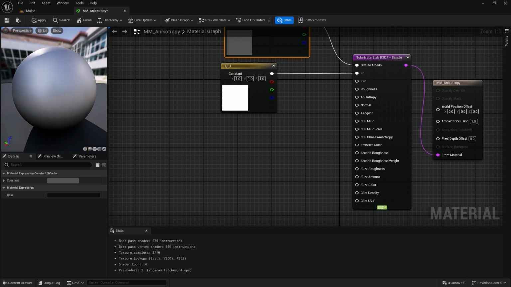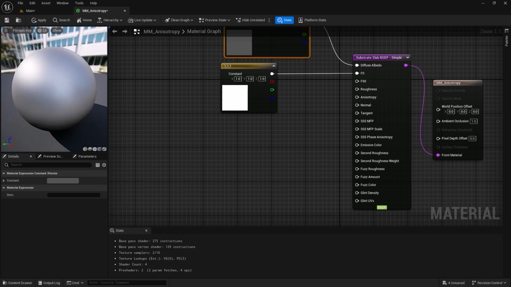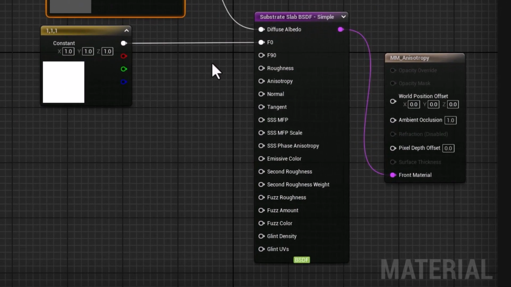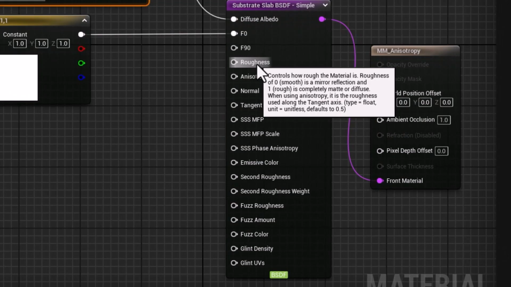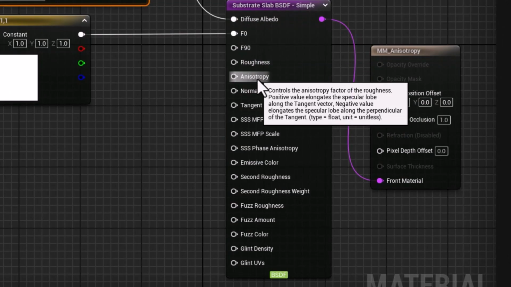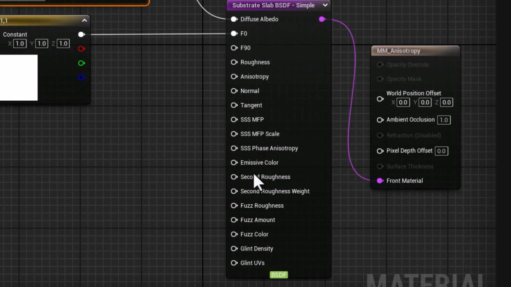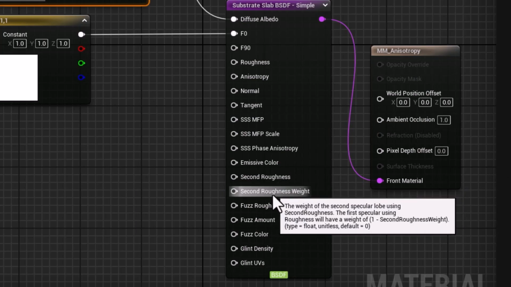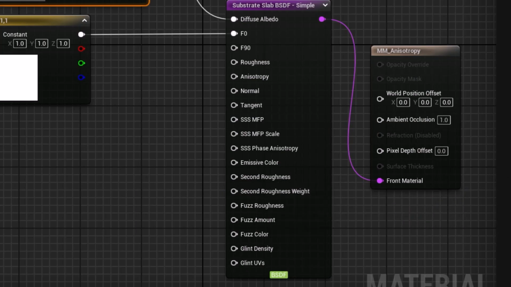You can see immediately we are getting some sort of a metal looking object, and I explained why and how to control the metalness in the previous video, but for now we are going to leave it as is. We need to deal with roughness, we need to deal with anisotropy, and we need to deal with second roughness and second roughness weight.